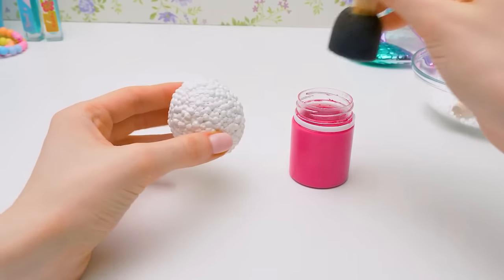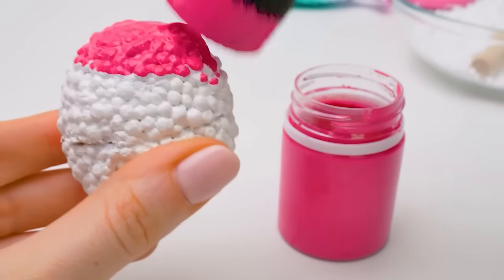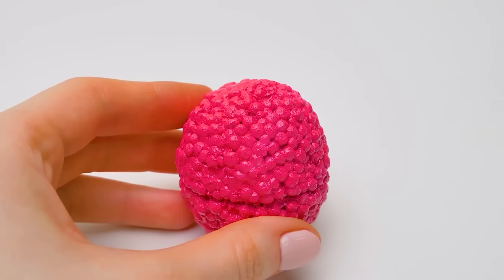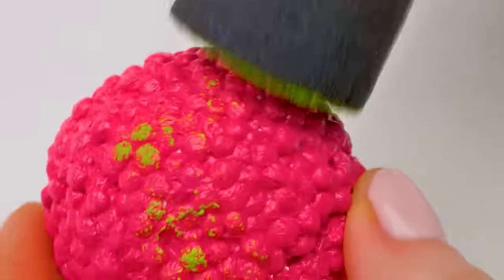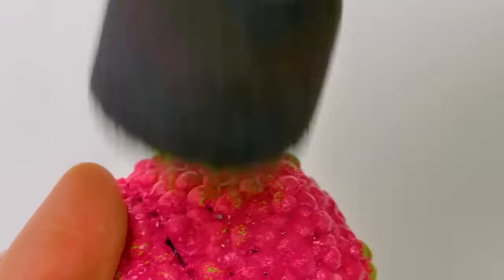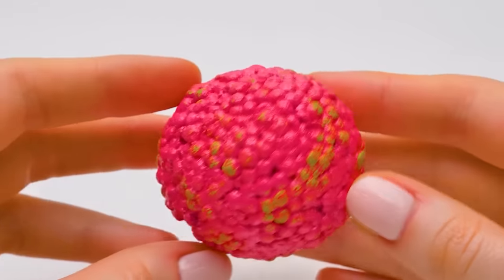Now let's give our lychee some color. We'll use hot pink paint for this. It almost looks like Sam's color, right? Dab, dab, dab. And let's add a bit of green to make it look even more like the real thing. Yes, this sponge brush is so awesome. Look guys, a real lychee.